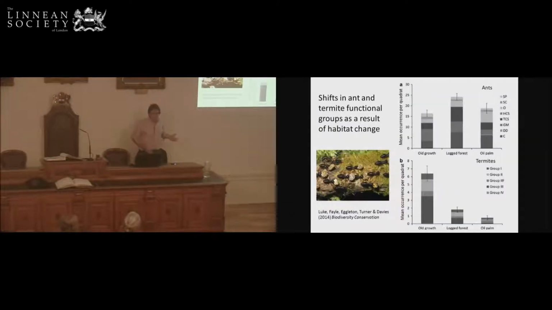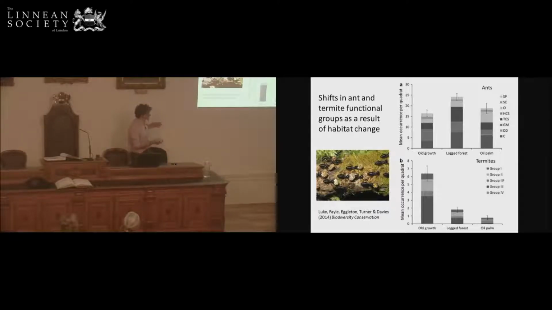I'm just going to give you a few kind of like results, the kind of things that are coming out of this work already. I'm going to concentrate more on other projects. One of the things this work's enabled us to do is to get a handle not just on how diversity is changing or abundance is changing, but rather how function is changing in these different systems.